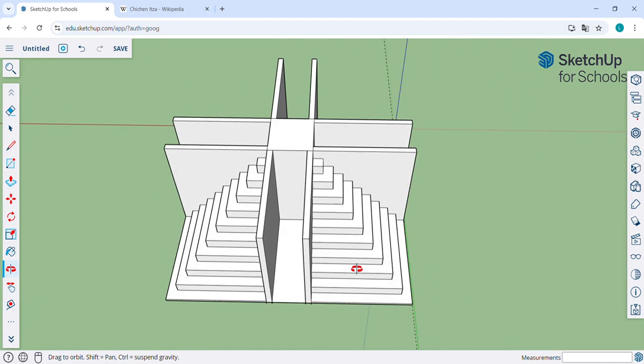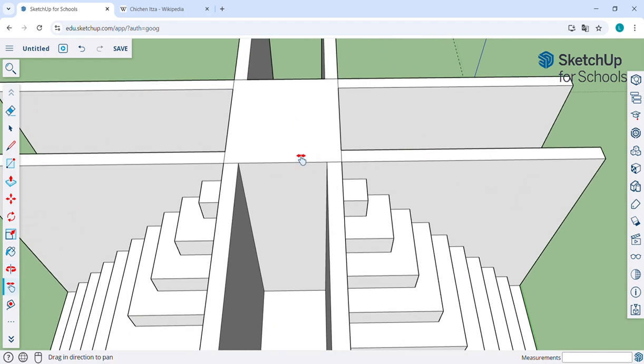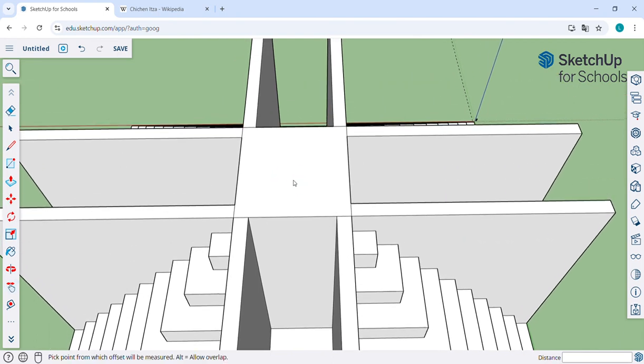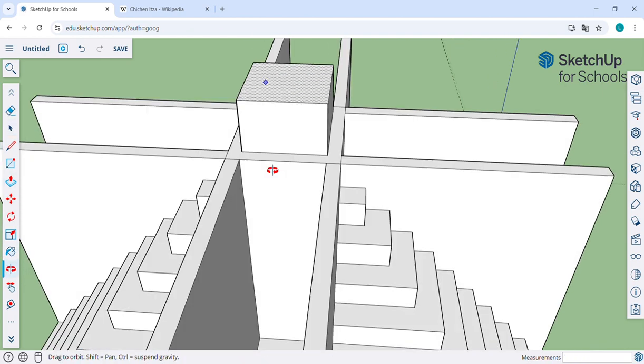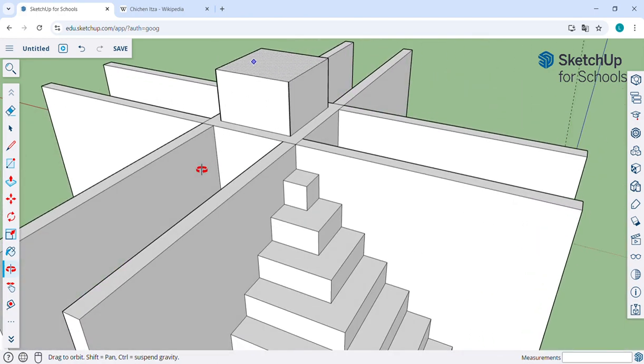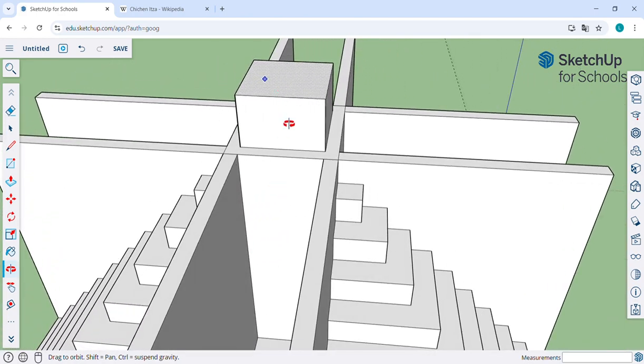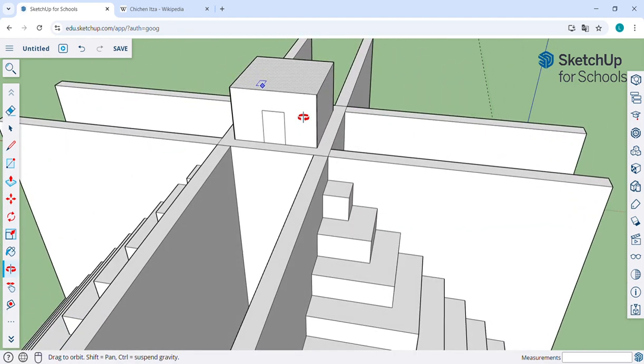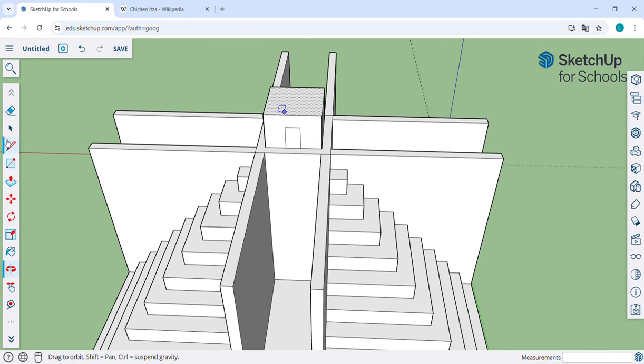Before doing the stairs, we're going to focus on the top here, like this is done. We're going to do the offset. F4 offset, we're going to offset a certain amount, you just choose, and then we're going to push this up, trying to find a height that you really like. I like that proportion here, and you can just add a little door if you want to make it a little bit more real. You can do that on any part. If you want to repeat the same action here on the right, you're more than welcome. I'll just keep it this way to go a little bit faster.